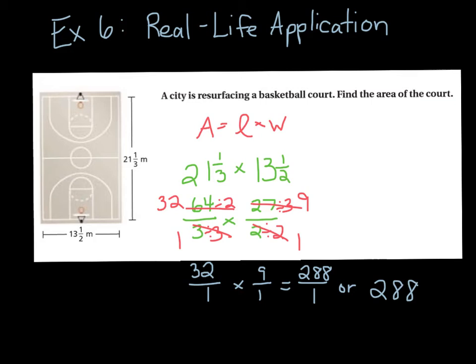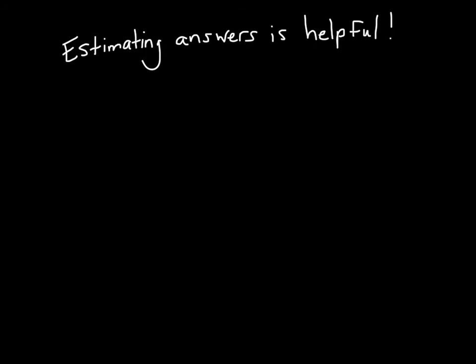And in this case, because it was a word problem, we do have to check for a label. We go back and check what the actual question was. It was find the area of the court. So that means the area of the court is 288, and it was in meters, because up here it said it was meters. And remember, when we multiply meters times meters, it's a little bit like exponents. It's meters to the second power, or meters squared. And all area is always going to get that squared units. So the final answer is the area is 288 meters squared.